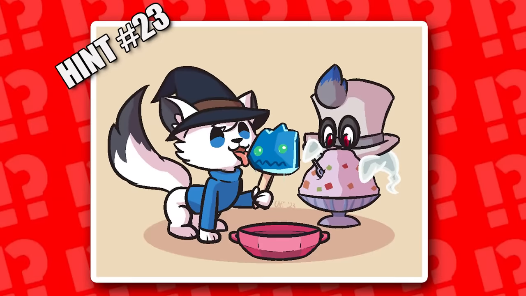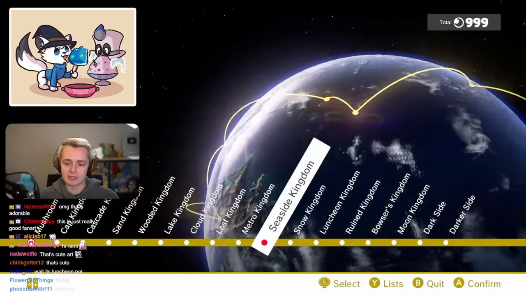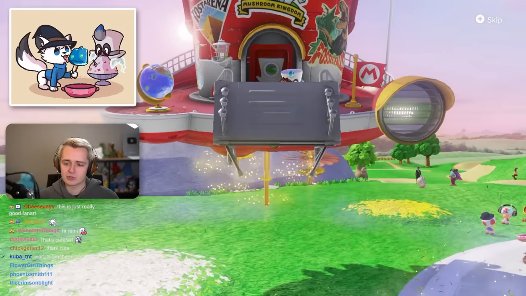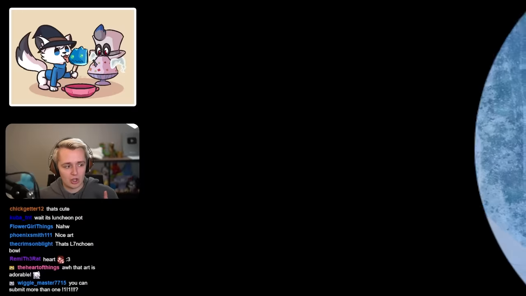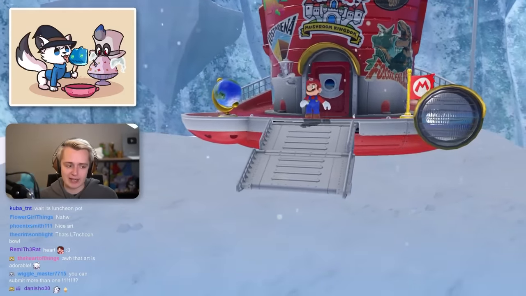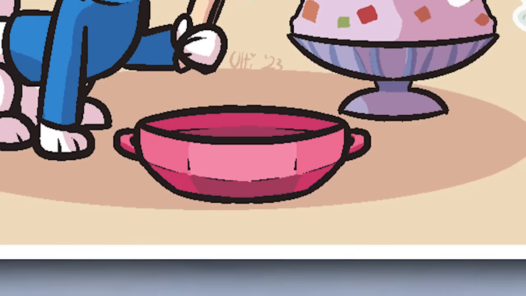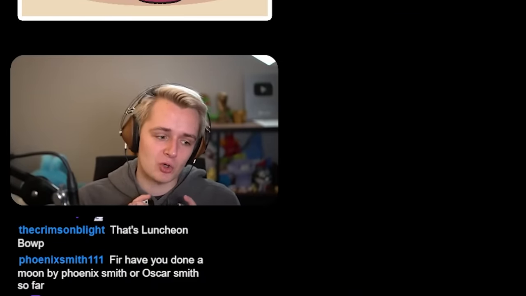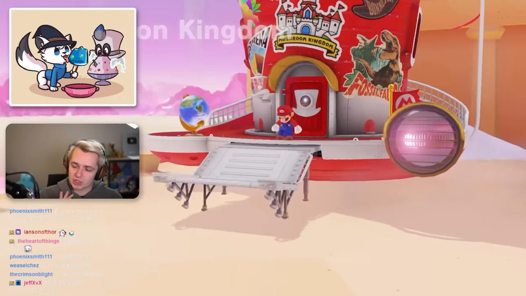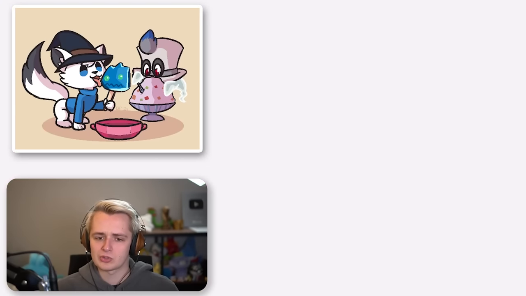All right. What's next? Okay, we have a cute picture here. Well, it's gotta be Snow Kingdom. They're eating ice cream. So in Snow Kingdom, one of the things about the kingdom is selling snow cones. So there's a chance it's one of the stands in this kingdom, or if it's not, wait, that's the luncheon bowl. No, it's not snow. I still think it's gonna be like a snow cone stand. I think we're looking for a Shivarian in this kingdom. So there's probably gonna be a little Shivarian snow cone stand in town.